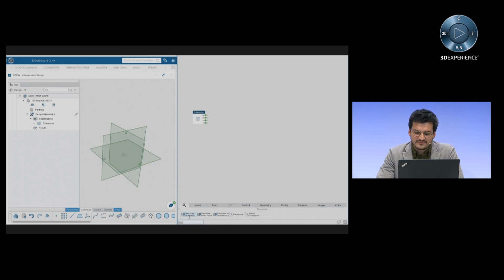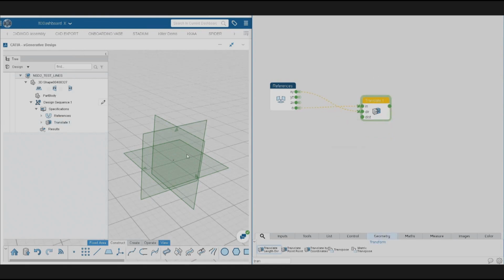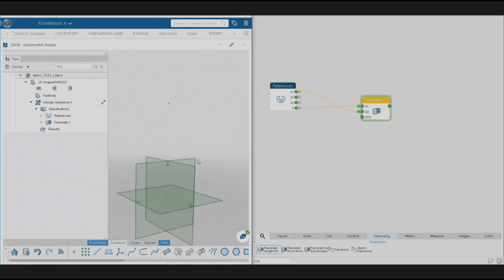So let's get started with the first operator. The first operation will just be a translation of my origin with the direction of my XY plane. I am going to get my inputs in what we call global variables, which is a list of favorites. We're going to see in a bit how you can edit those favorites, but they are very efficient and handy. Here I want to move my origin by my XY plane direction and with a distance of 2 meters. So everybody would expect, if I go back to the immersive, my point being moved 2 meters up, right?